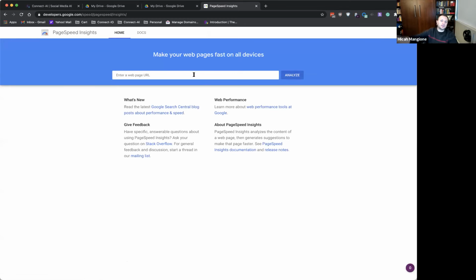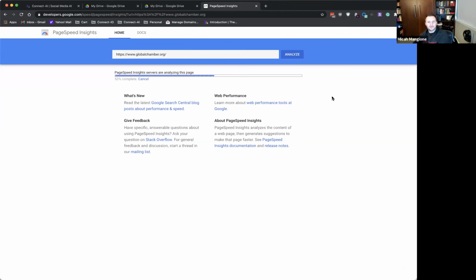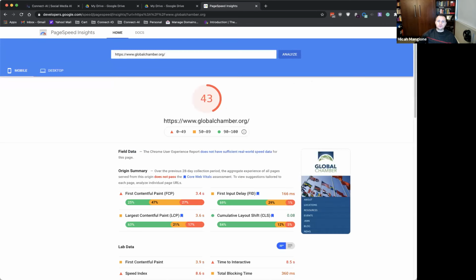In these PageSpeed Insights, this is probably one of the most common areas that we play. For example, here we're going to go to www.globalchamber, and let's see what Google thinks about your page speed. They're going to give you back all sorts of important things here. How fast does it load? What areas do they consider to be problematic? They'll look at desktop and mobile, and they'll also give back things like the meta tags they found. It's of course all free, and this is the authoritative source. So you're going straight to the end source for this once it loads.